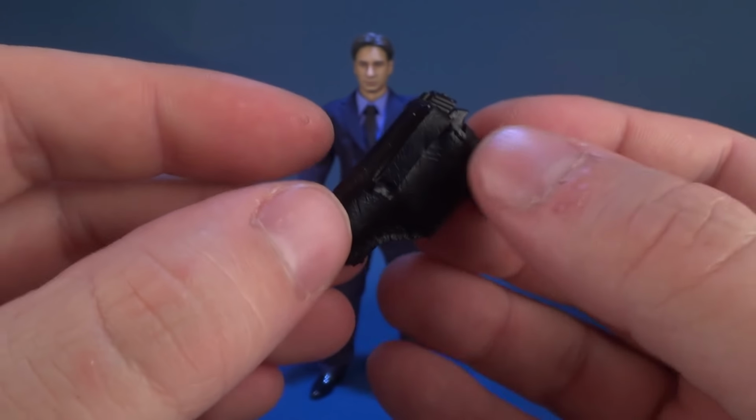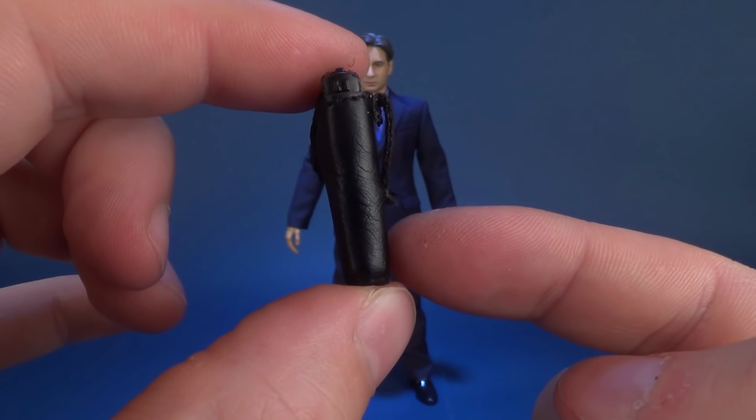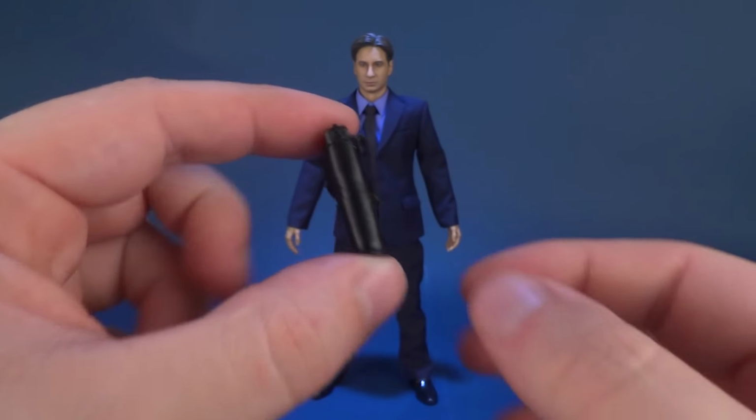So there is that. Now I wish though that this, let me just show you here, they've sewn the loop that fits around his belt. They haven't magnetized it. Instead they've stitched it in place. It does mean it's a little bit harder to get it around his belt. I would have preferred to slip it down onto his belt. Instead, what I would end up having to do is open up his jacket, undo his belt, and then feed the belt through here, like you would with a conventional holster. So it is accurate to a real holster, but I wish it was more like a clip, you know, that you could just clip on top of the belt there.